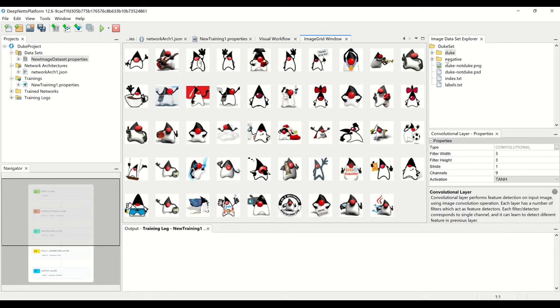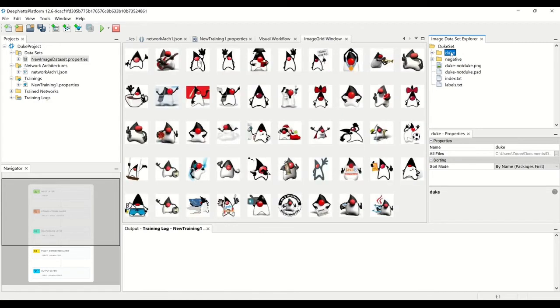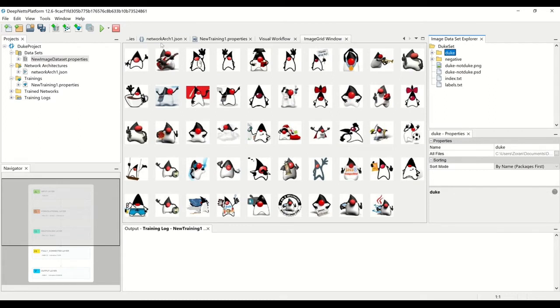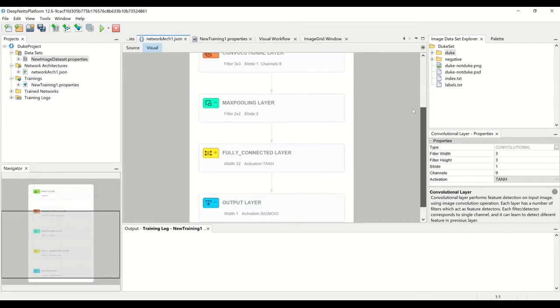And in order to differentiate them from non-Duke images, we have to also provide negative examples, which is basically a number of images with full color with some white, and a number of randomized pixels. So these are Dukes, these are non-Dukes, and we are going to feed this neural network architecture with these images.